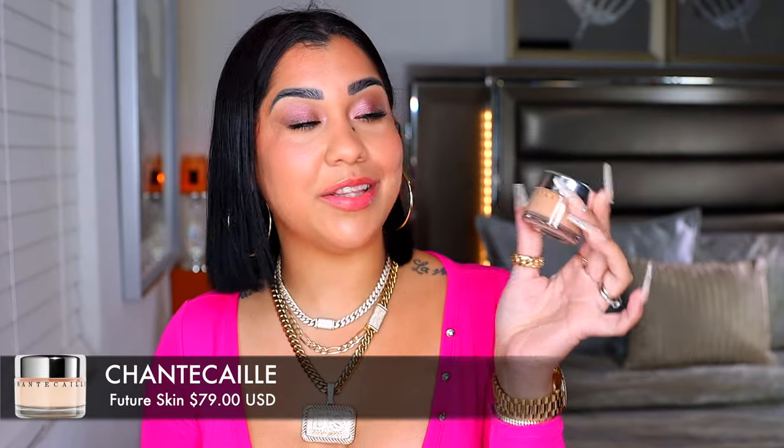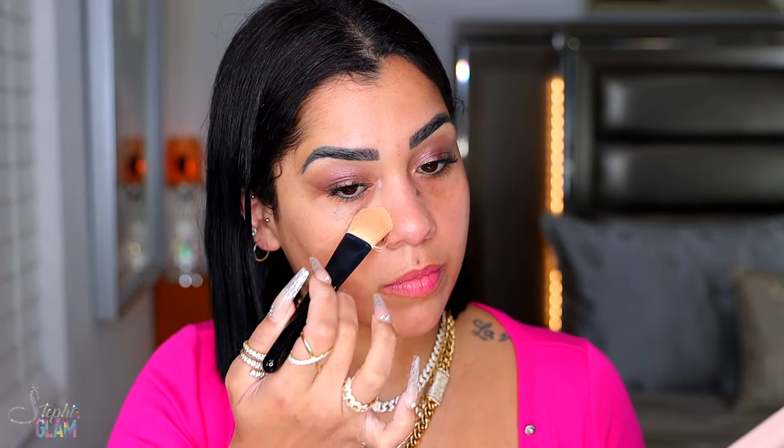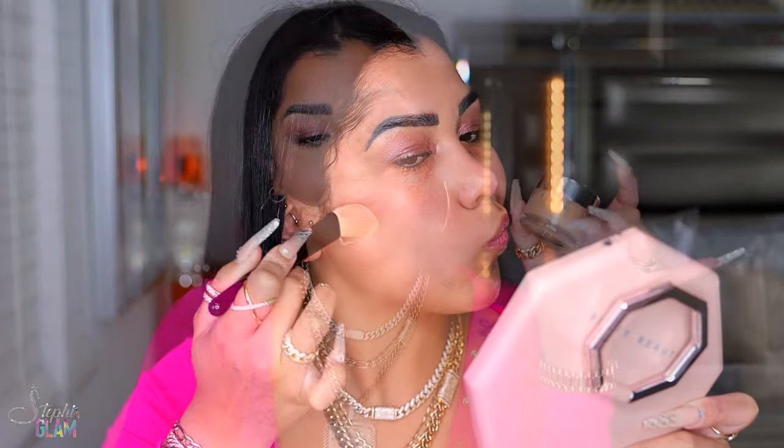Now, this one, the Future Skin, has more coverage. This one I really love. It's the one that I have on me right now. 60% of this is water. So if you have oily skin, I really recommend this foundation because it's an oil-free gel foundation with a refreshing, lightweight texture. It's medium to full coverage, but it doesn't get to full. I will say a nice medium coverage. This is just good. It has chamomile, aloe, and arnica. See, my skin right now looks really natural. It's not looking cakey, makeup-y.